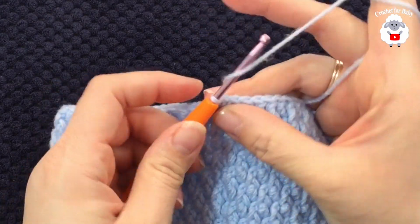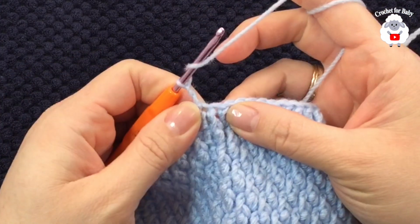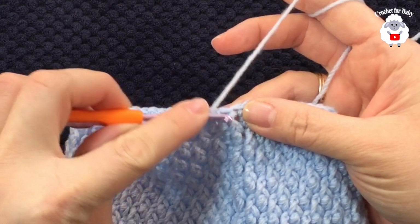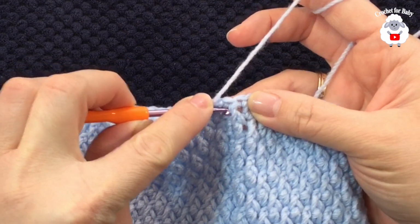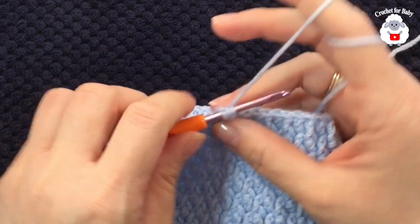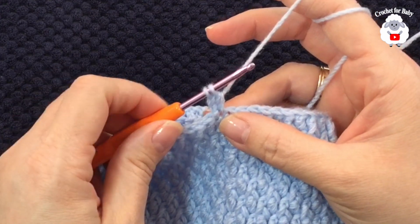Okay, so here, to do the first row of reduction, you're going to chain 2. And here you're going to look at the first stitch. This stitch here is a front post double crochet. So in our pattern, we know that when we have a front post double crochet, you need to do a double crochet on top. So that's what I'm going to do, but I'm not going to close this double crochet. I'm going to leave 2 loops.